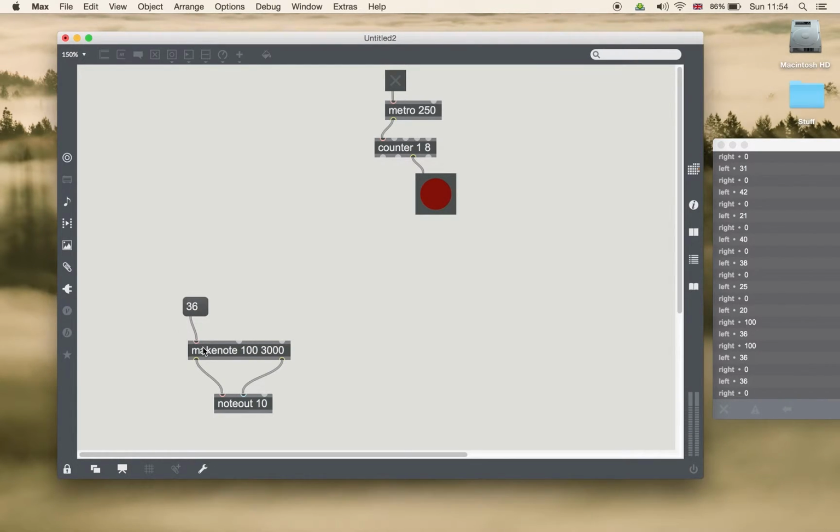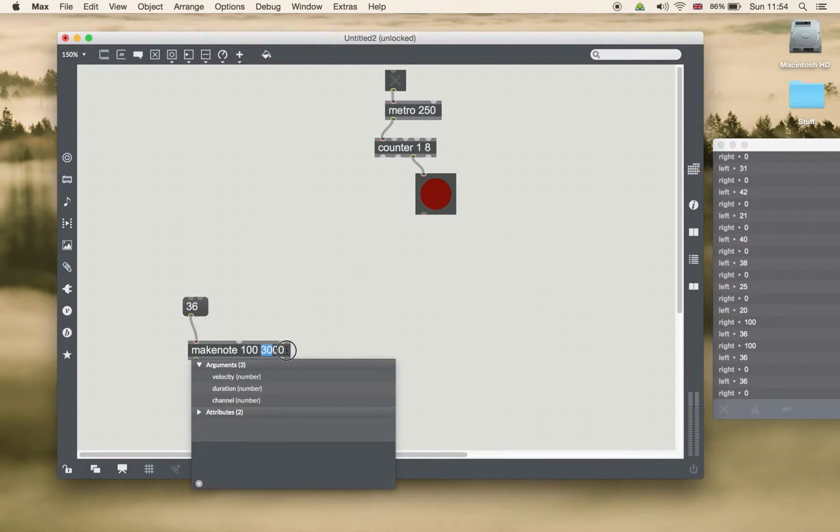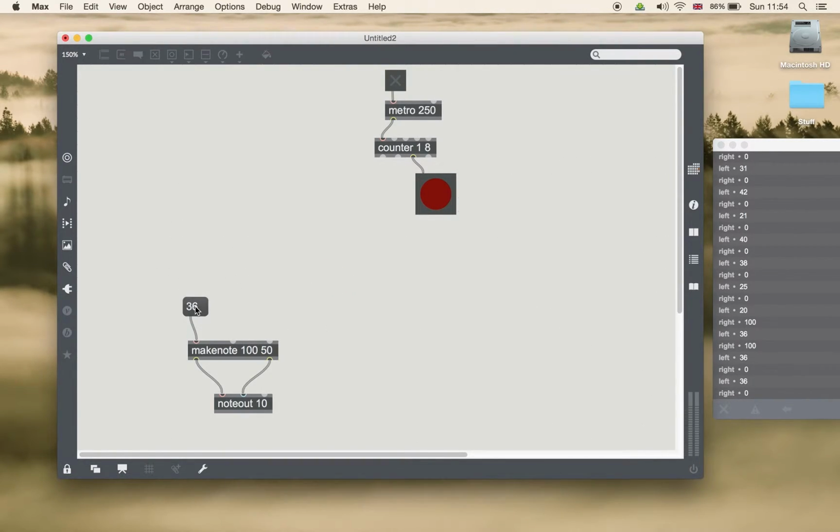I'm sending a 36, which is making a note on and a note off for 36. Because it's a drum, we do not need to wait 3 seconds between the note on and the note off. Okay, I can also add new messages. I'm going to add one for 38. One for, oh, sorry, I made an object instead of a message.